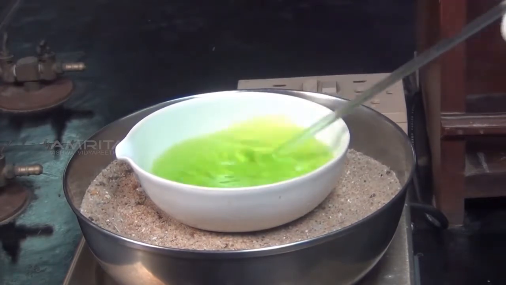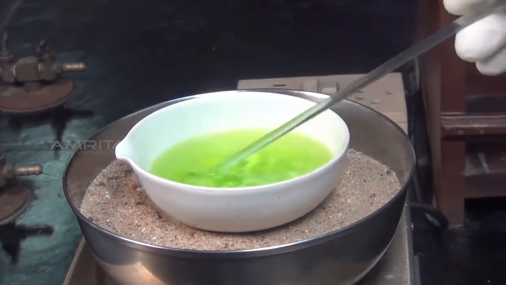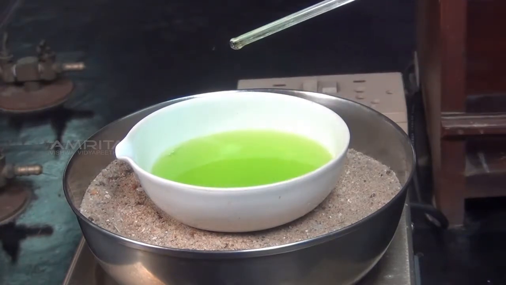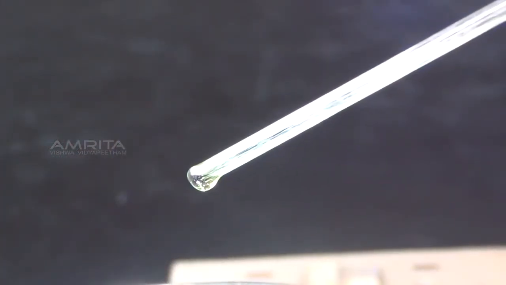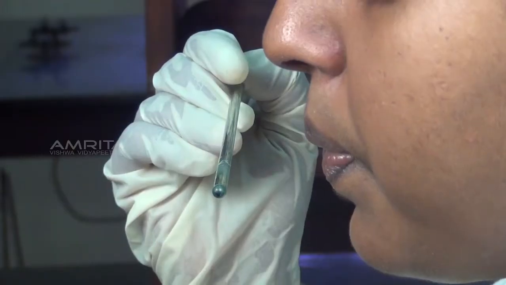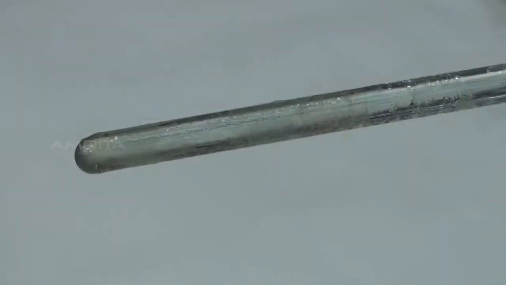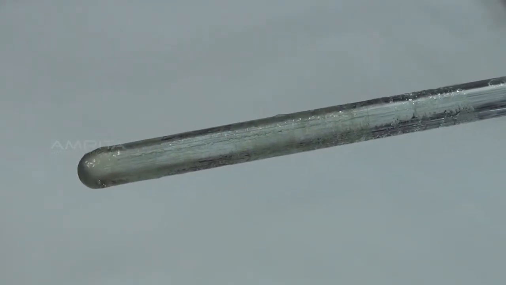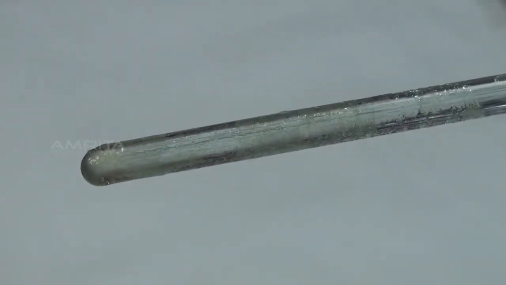When the volume of the solution is reduced to about one half of its original volume, take out a drop of the concentrated solution at the end of the glass rod and cool it by blowing. Formation of thin crust indicates that crystallization point has been reached.